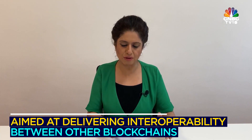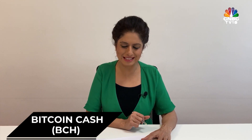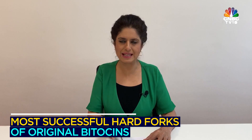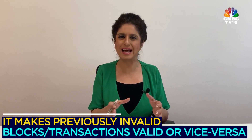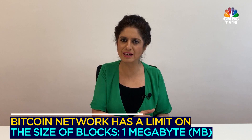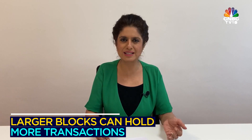Polkadot is another one aimed at delivering interoperability between various blockchains. It offers higher shared security and a lot of programs can be written on it. It has also seen a lot of attraction in recent years. Bitcoin Cash came in 2017 and is the earliest and most successful hard fork of the original Bitcoin. Forks take place as a result of debates and arguments between developers and miners, and Bitcoin Cash actually happened after a debate on scalability. Bitcoin Cash increases the block size from 1MB to 8MB, so it can hold more blocks, more transactions, more data, and therefore Bitcoin Cash has been doing quite well for itself.